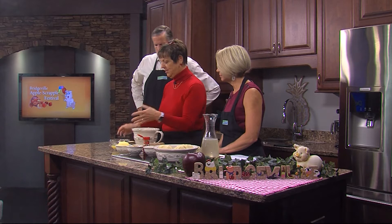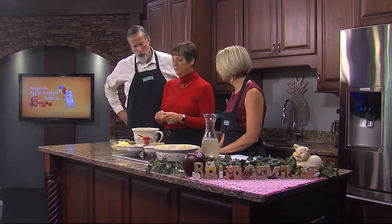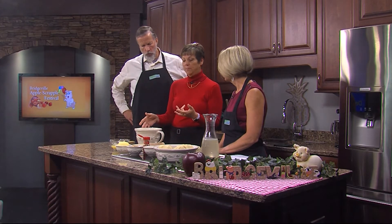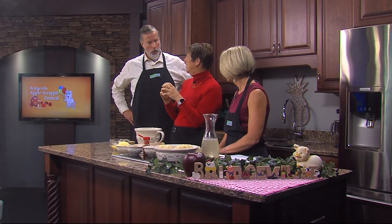The first important thing is the type of shortening that you use. This particular recipe has two types of shortening. Crisco has a higher melting point than butter, and that's what makes your pie crust flaky. If you think about that little hunk of Crisco surrounded by dough, the dough bakes before the Crisco melts, so you have that pocket — that's what makes a flaky crust. But flaky is great, and you've got to have some flavor too, so that's where you add the butter.